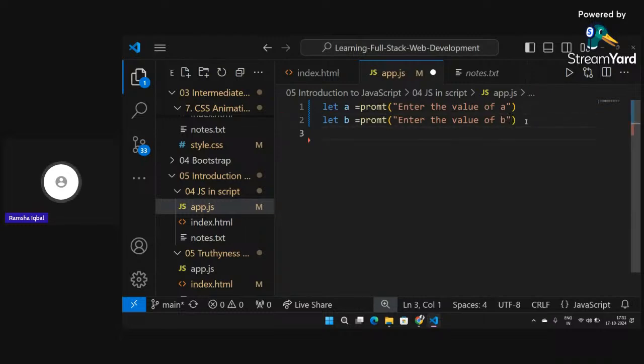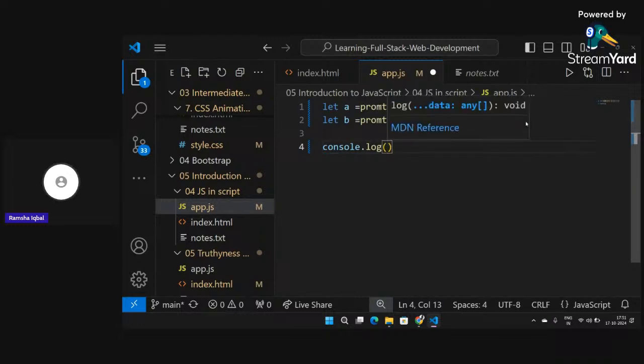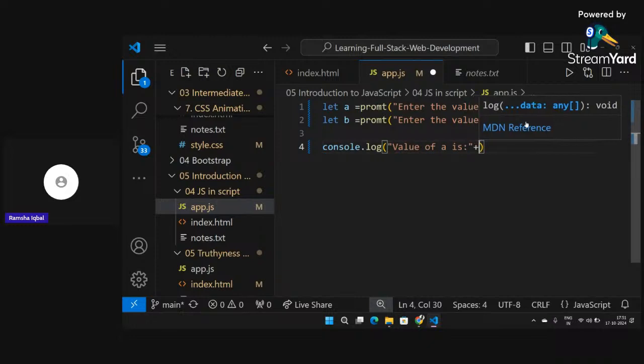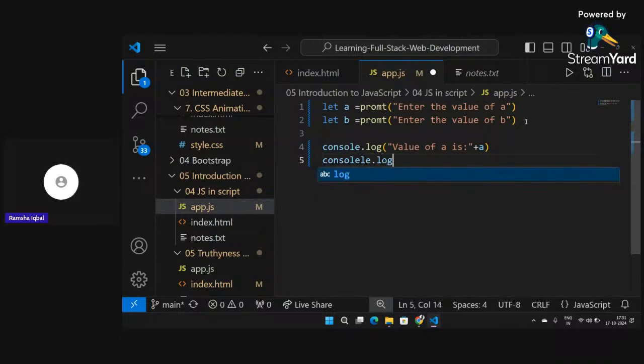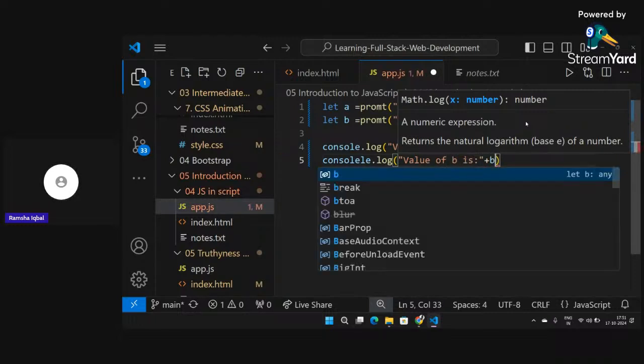Then I console.log value of a is a, and console.log value of b is b.